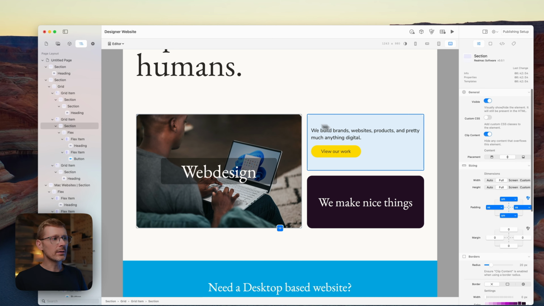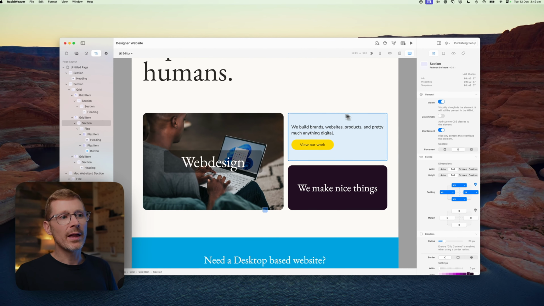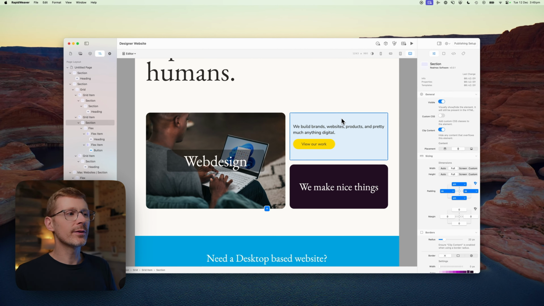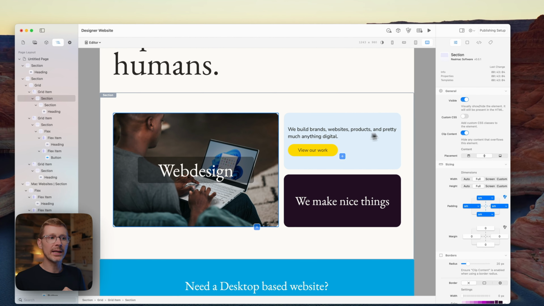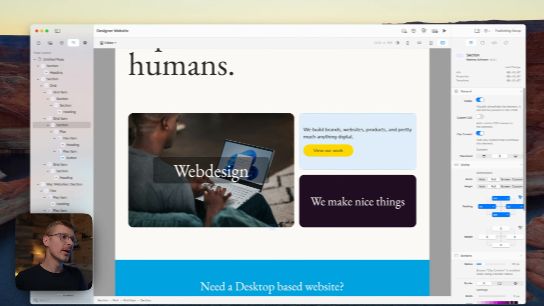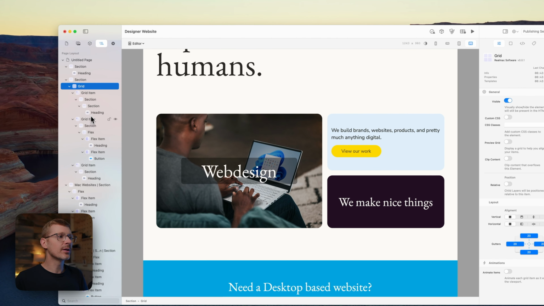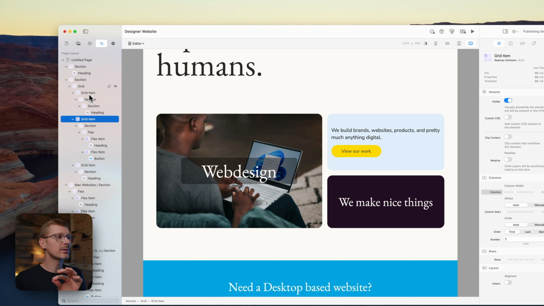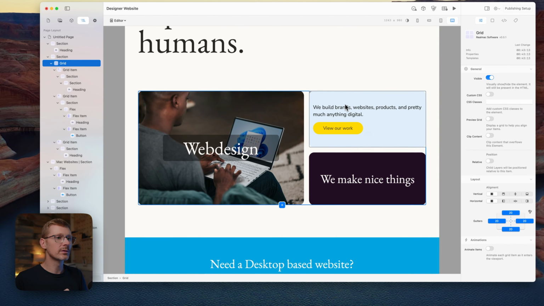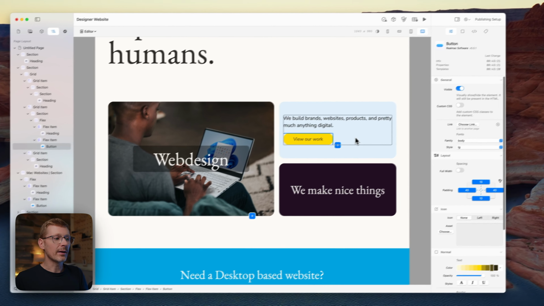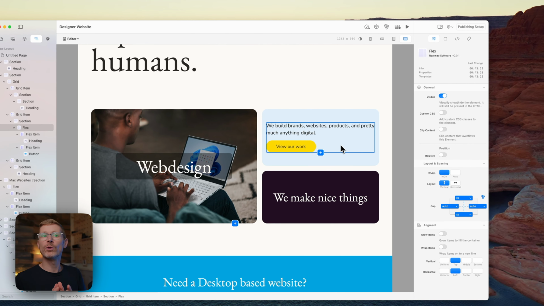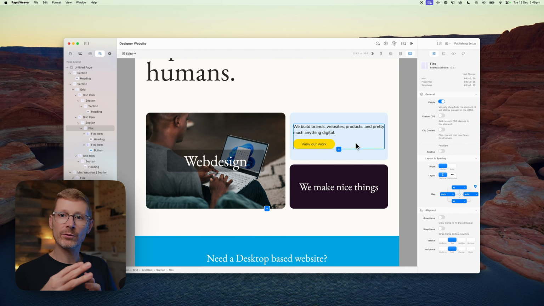But it's very hard to pick a grid item that is wrapped around here, when often I don't need to pick the grid item. I want to pick the containing elements. So that's why often I was clicking over here, because I can see exactly what I'm picking and it's really quick just to jump to what I want. But this is another nice way to see where you are in the layout and be able to jump to it. And I think these little tools are really important to help you navigate around when you're designing your website, because you need that control.